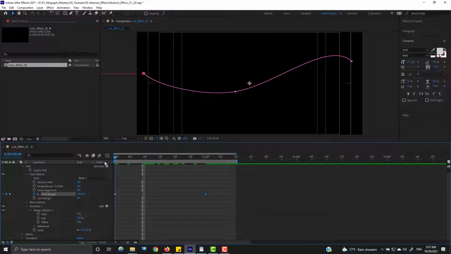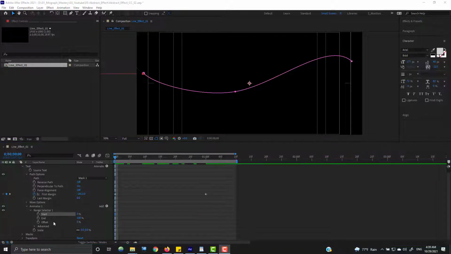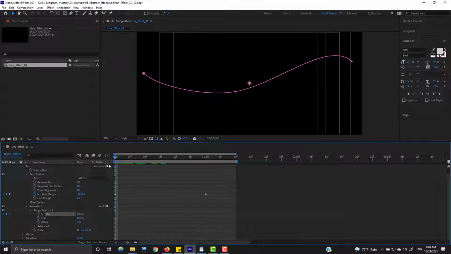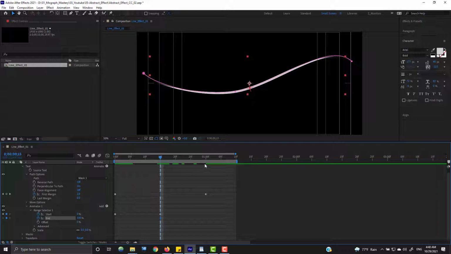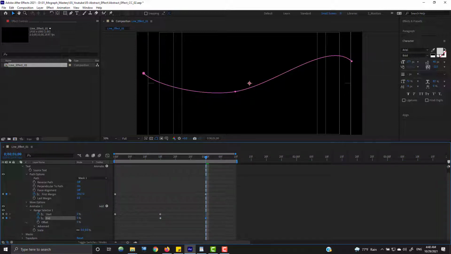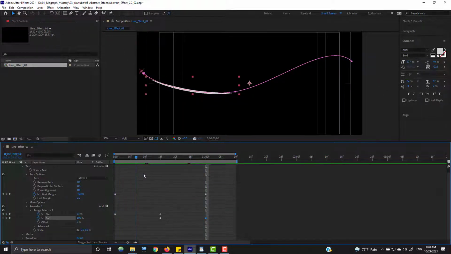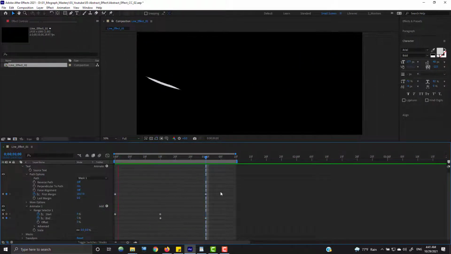The way to fix that is to animate the start and end attributes. So start 0, set a keyframe there. 100 to 0. Let's animate from 100 to 0 over 15 frames, and for the next 15 frames, let's animate the end value from 100 to 0. That's what you have to do. Once you do that, look at the animation. Now it's animating. It's not perfect, but it'll do fine.